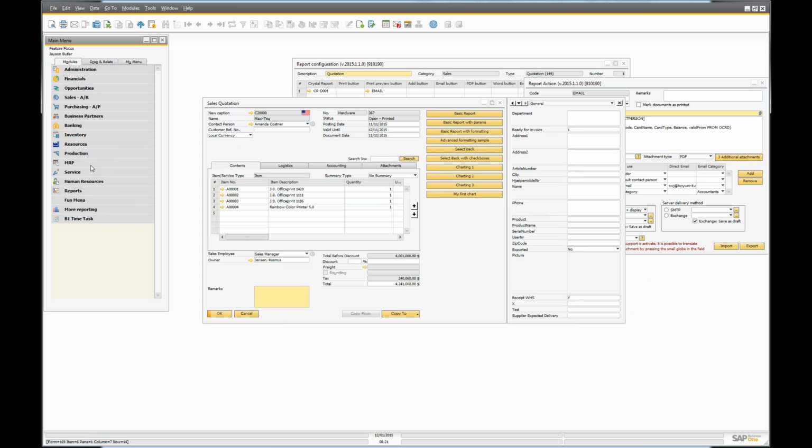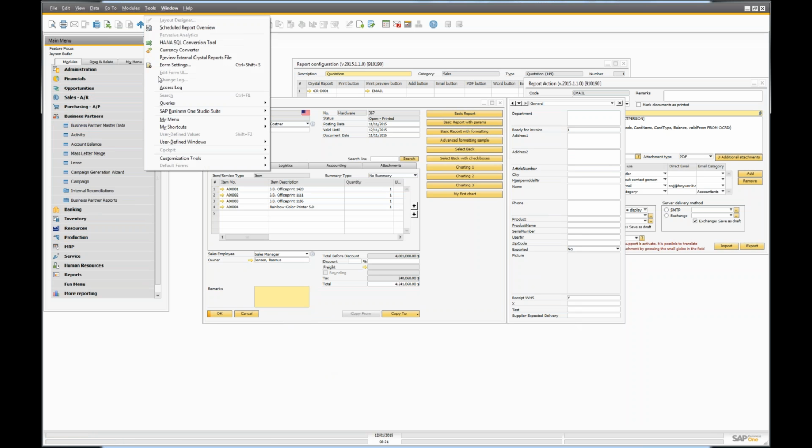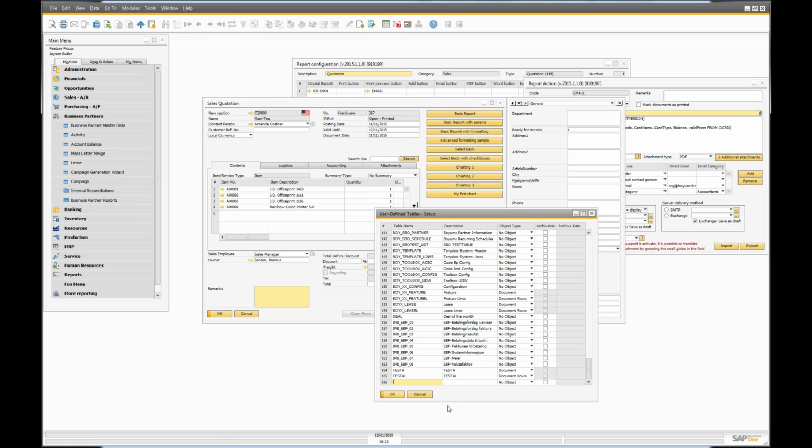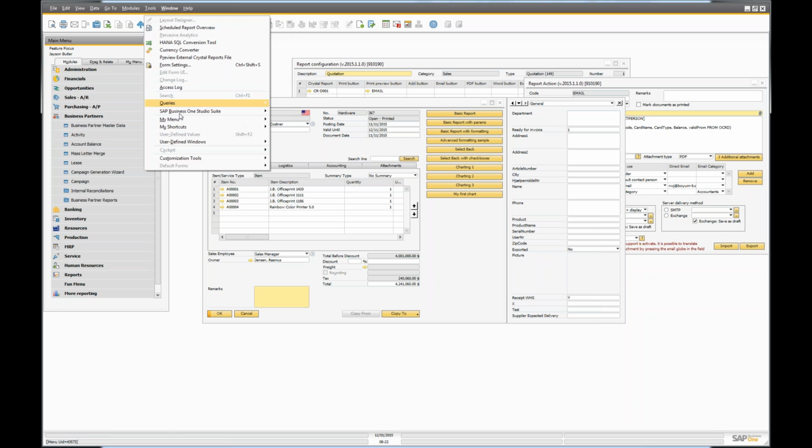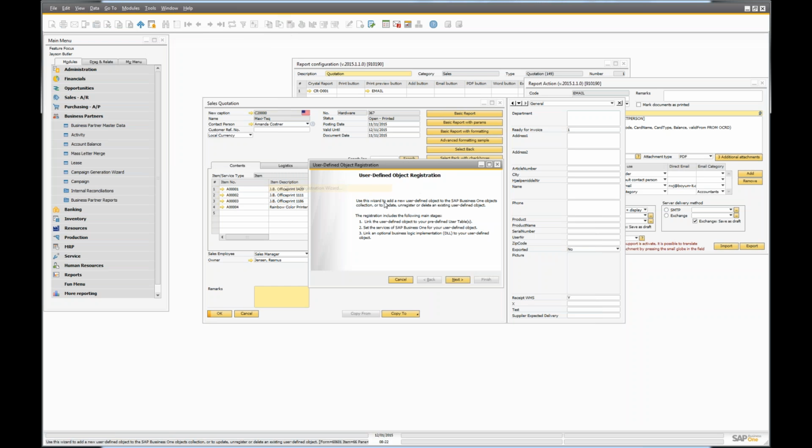So the sample for such an unknown scenario is I actually created a UDO. And my UDO is very simple. It's just a little test UDO called lease. The idea is it's a leasing system for business partners, and I can put in the lease details for each of them. So I have two tables, feature and feature lines, and I've made a very simple window with the object demonstration.